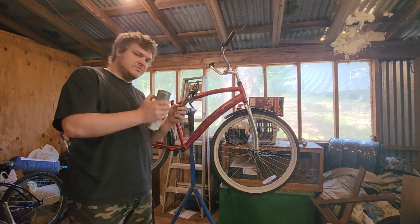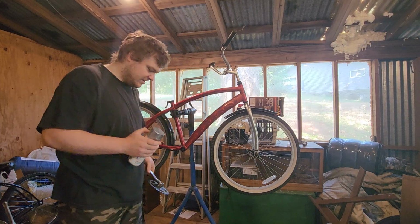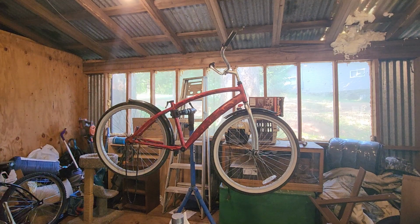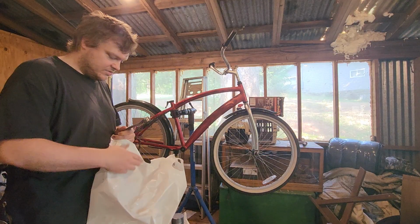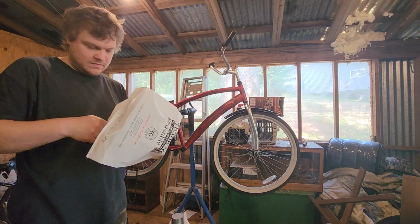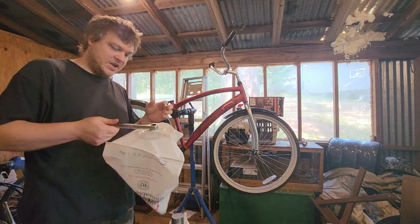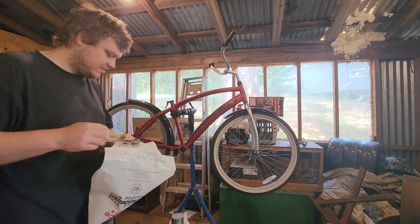I am going to use this metallic silver Rust-Oleum to paint this other side of the crank. And with that, I've developed an easy method to do it. I took this bag and I cut a hole in it. And voila! Now I can just paint this part, and it should come out looking just fine.